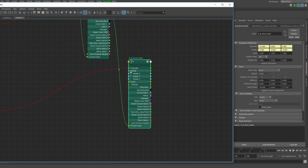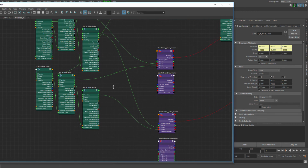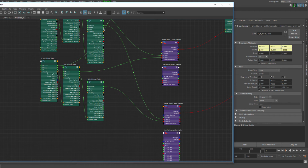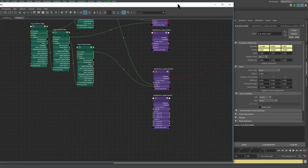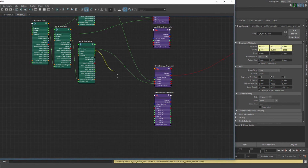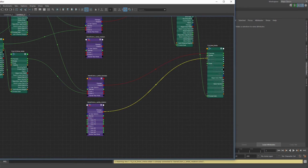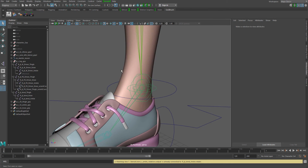The rotation is being connected. Let's reconnect it from the output again to the rotation, just making sure everything is correct. The FK driver rotation goes to color 1. It's already connected. The rotation of the IK goes to color 2. The output goes to rotation. Okay, just making sure that's true.